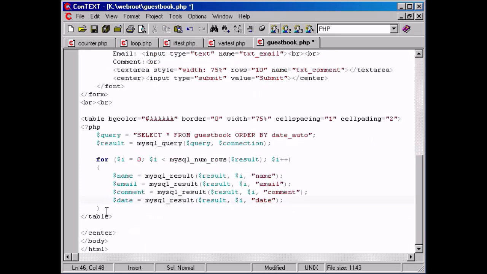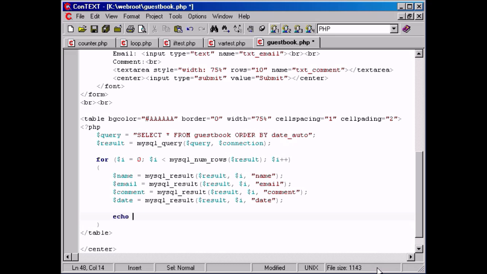Alright, so we've got our data loaded. Now we need to actually start doing something with that data. So next we go and let's see. I'll add this part in just a second once you see what's going on. In the end it'll be a table, and each cell will have alternating colors. I'll add that feature in just a second. First I'll get the table to show.